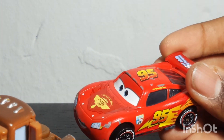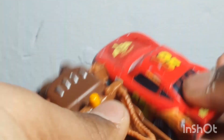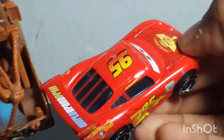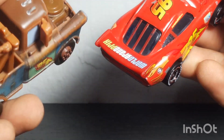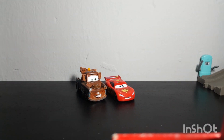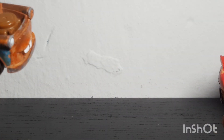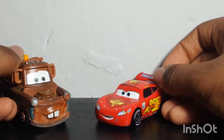Point A was Radiator Springs, point B was Tokyo, point C was Italy, and point D was London. McQueen and Mater were first at Radiator Springs, then they went to Tokyo. But between Tokyo and Italy, McQueen and Mater kind of separated after their argument. McQueen went to Italy, but Mater went to Paris before going to Italy, so by that point they were both separated. McQueen then went to London; Mater kind of went with him but was still separated. Then during a few laps of the London race they reunited, Mater saved the day, and then they had the Radiator Springs Grand Prix — the end of Cars 2.